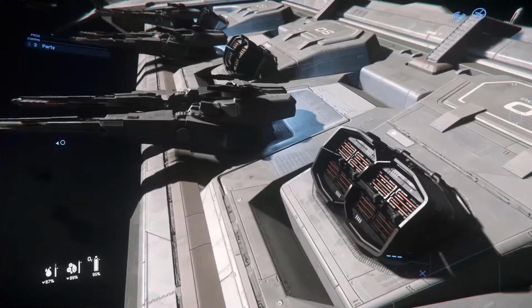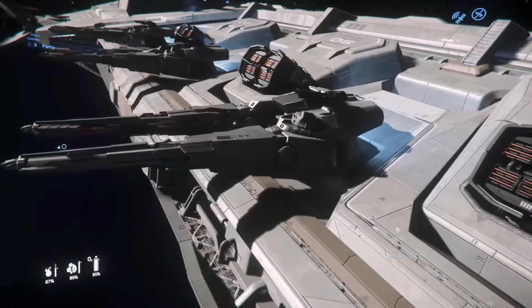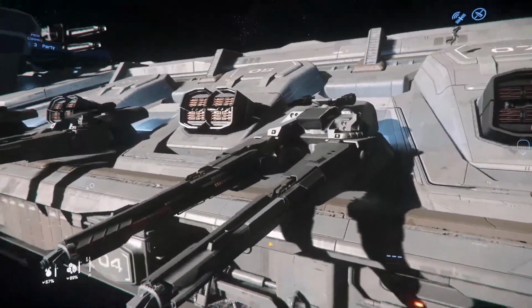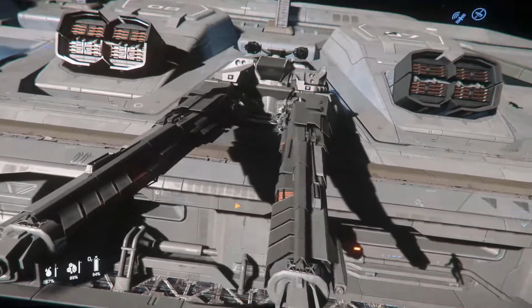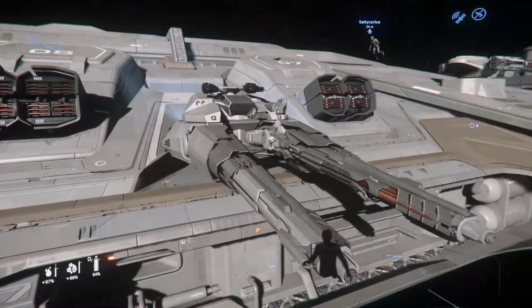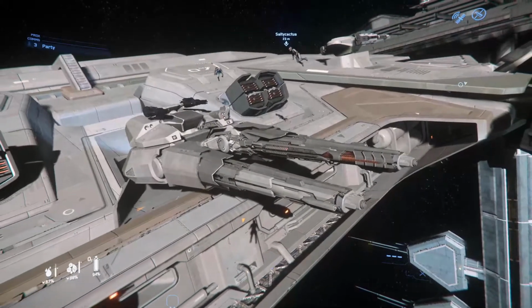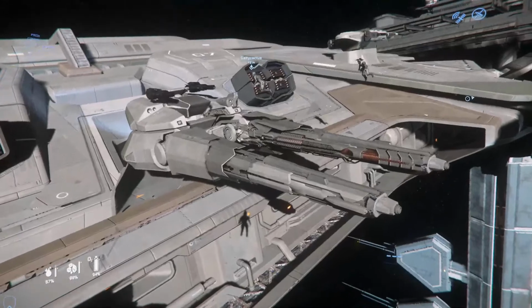But so lots of people have been saying, like, oh, the Idris, it's gonna be the best thing ever because railgun. Look at these things. Look at these things. This is ridiculous. These broadsides are going to tear an Idris to pieces, I think. If you get close to this thing, I think these right here are going to be the sustainable firepower.